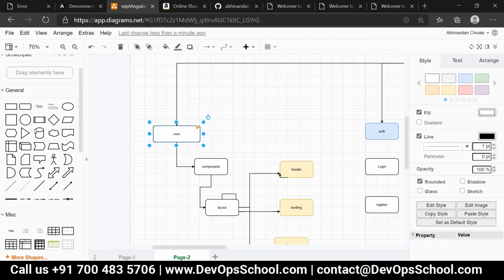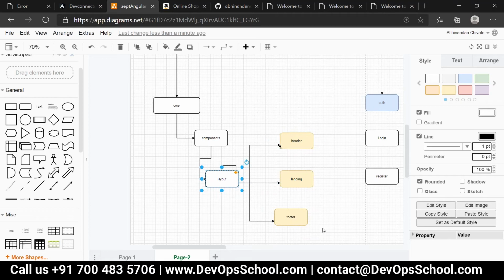Inside the components, I'm performing first level segregation, layout. Under the layout folder, we can have these three components. So what does this layout mean? For your entire application, wherever layouting work is required, at that time I'm going to deal with these header, footer components. Correct, everyone? Anupriya, is it clear?